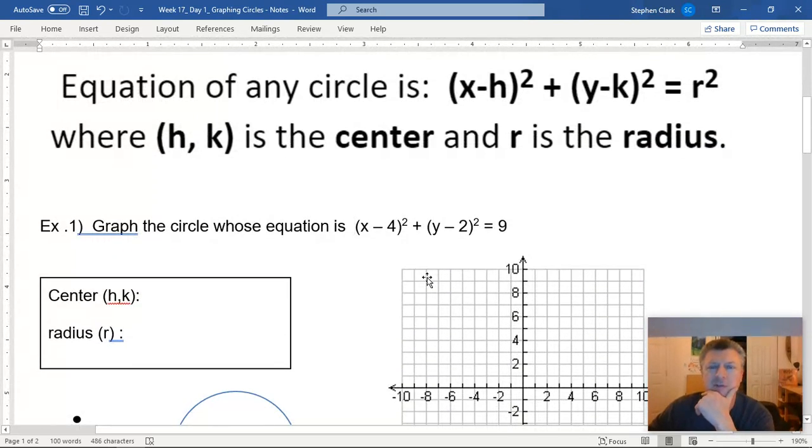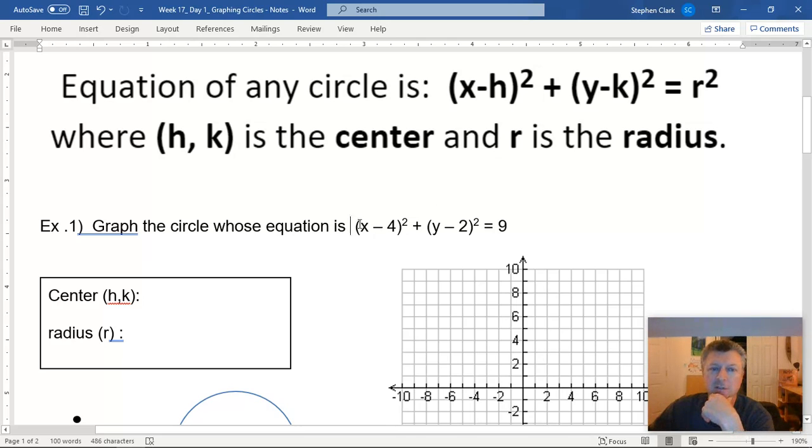Here's the equation for a circle. Your equation is always going to have an x and a y, and then there's going to be a number for h, a number for k, and a number for r. That's how it's going to work. The numbers h and k are the center. Now notice there's a minus here, minus h, not plus h. So basically it's going to be the opposite. And I'll show you what I'm talking about.